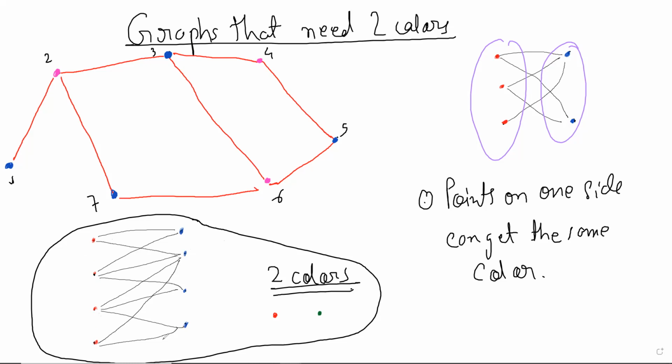And even once you see it, when you step back and see it, it just makes complete sense, right? Any two things that are joined have different colors. And looking back, it was really not hard, because there are just two colors, it's so simple. There are two colors because they are in two parts, and such graphs are called bipartite graphs. These are what are called bipartite graphs, and there are a lot of theorems and theory to check whether a graph is bipartite and other things related to it.